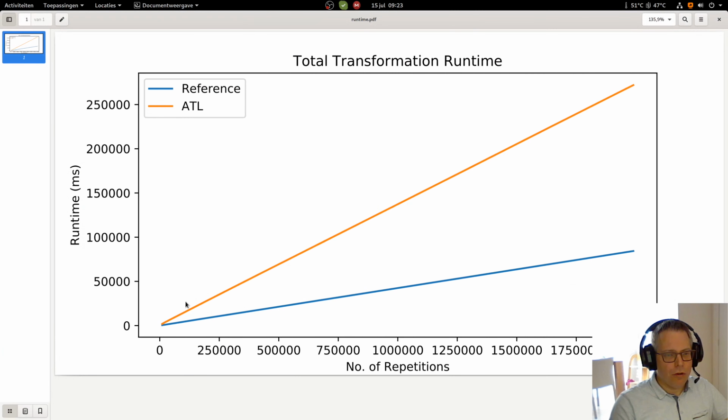I also did a run of the performance, and I've managed to plot out the ATL solution that I've built here against the reference solution. First of all, you can see that both of them scale linearly. It's just that, of course, the Java solution is still a lot faster. So it will run the largest model, that's 2 million repetitions here, in about 50 seconds. If you do the same thing in ATL, you will come above 250 seconds. So that is about 5 times slower. So there's still quite a bit of overhead that you will pay for instantiating the ATL machinery.